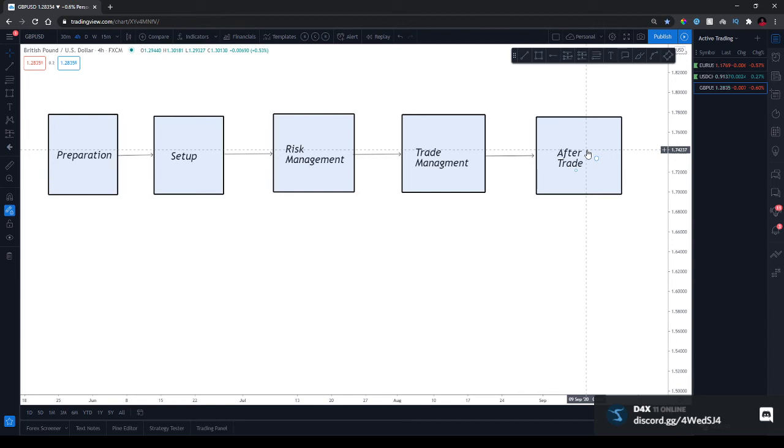Okay, now with that information that you just got from your trading journal, after you logged your trade, made notes and everything, you can go back and say, okay, if I'm moving my stop loss to break even too soon, what should I adjust? In this 5-step system, what should I adjust? That's going to be my trade management, because I move my stop loss in the trade management phase. So if I move my stop loss in the trade management phase, when am I moving my stop loss? Okay, that's too early. So where's another area, or what else could occur that's a little bit later that would allow me to move my stop loss to break even, but not allow me to move it too early to the point where I'm not profiting from any trade that I place.